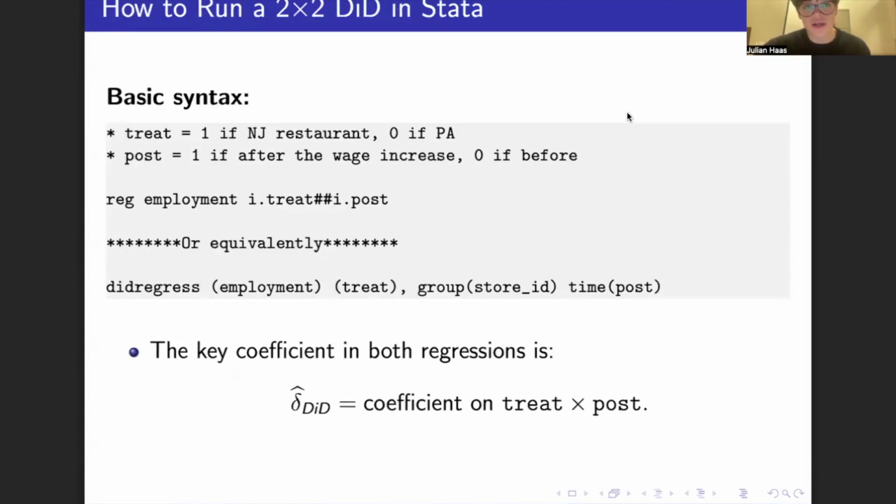Lastly, we went through two ways to do it in Stata, the same way we did before, and another one using a different command. Where once again, for the last time, sorry, I feel like I sound like a broken record, but really what we care about here is the interaction between treat and post. And that's it. As Manolis would say, that's all she wrote.